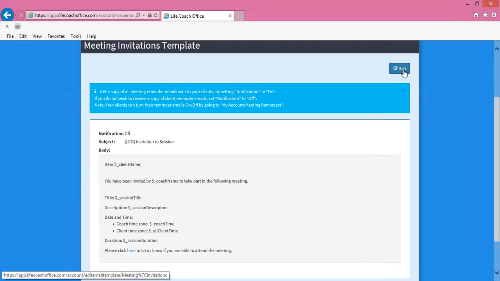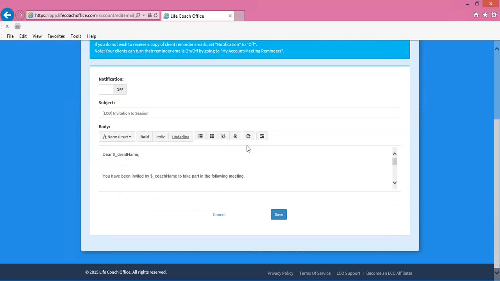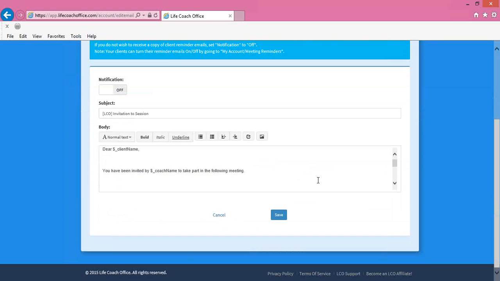This is also the same place where you can make changes to the actual meeting reminder or whatever invitation is going out. Now, I clicked edit again so that we can pull up the body of the email. And as you can see, I'm just scrolling through it. You can change this to say whatever you want, okay? Maybe you don't particularly care about the wording. Well, you can change the wording.